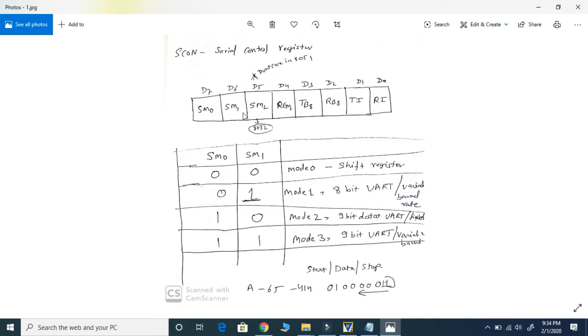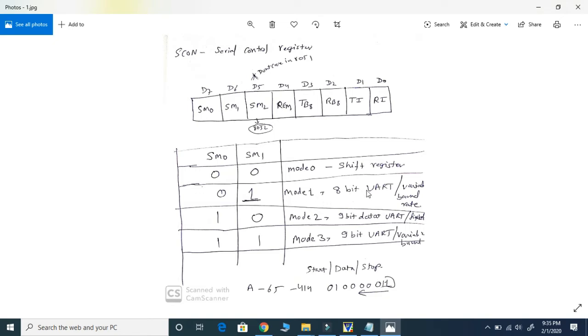These are the select mode bits, then SM2 and the receive enable bit. The SM2 function is enabled only in the 8052 controller, so it is don't care in this 8051 controller. If SM0 and SM1 are 00, then mode 0 is selected. It works like a shift register.